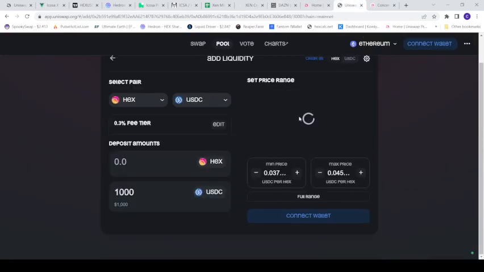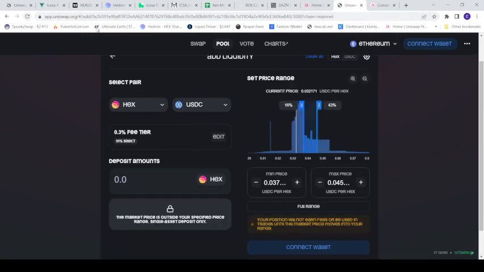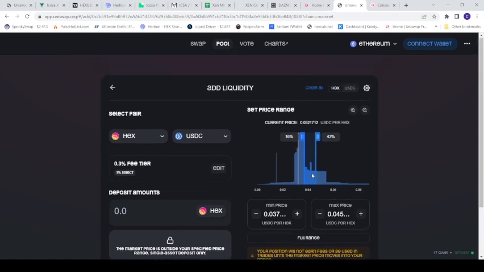But what I'm gonna do is show you visually how it works. I'm just gonna use Hex USDC for this example. I'll also use Hex Icosa as well. So when you come into the Uniswap pool, you're going to see these bars here. All the space in between these blue bars is going to be where your liquidity is set, and this gray line here is where price currently is. So I'm just going to refresh the page quick.